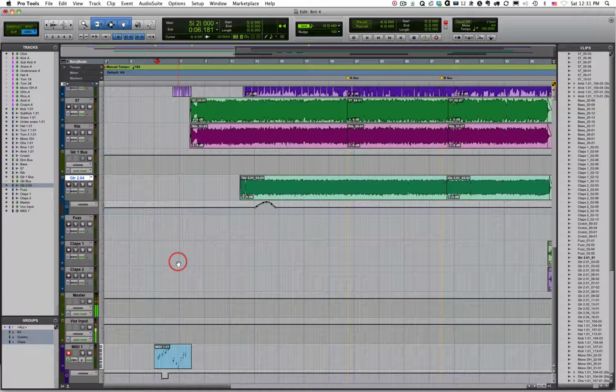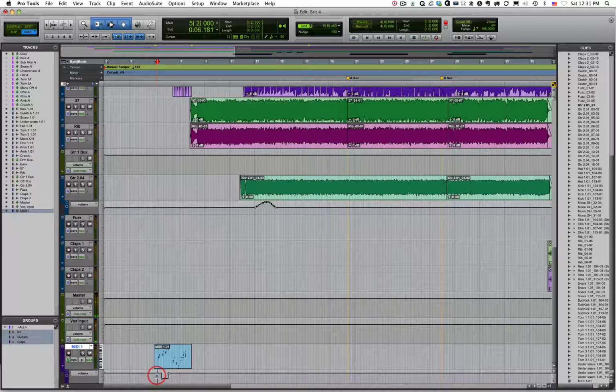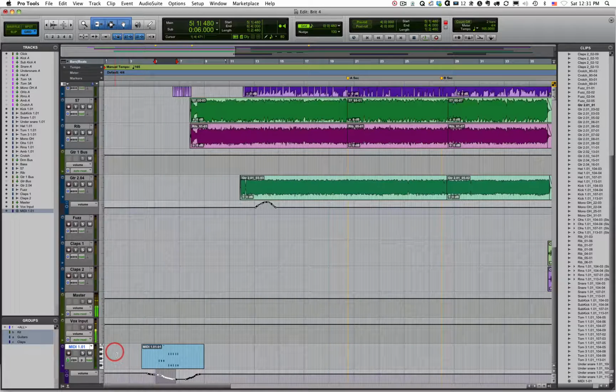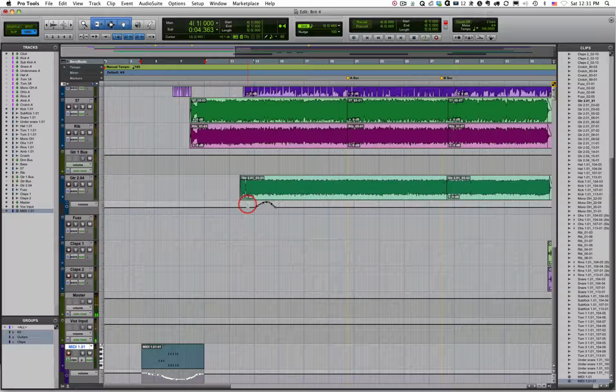MIDI and instrument tracks are different. If you record a MIDI track and then draw in some automation, and then decide you want to add a second MIDI playlist, you can do that, but each MIDI clip contains its own automation data. So with MIDI clips, the automation data is stored with the clip. With audio and auxiliary input and master fader tracks, you only have one take of automation for every available control.